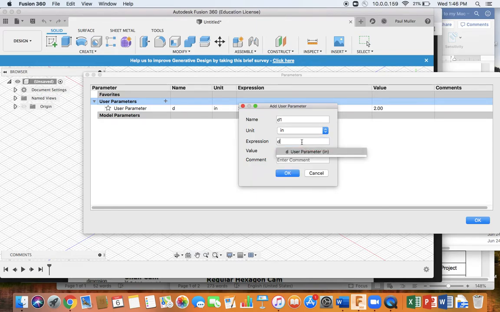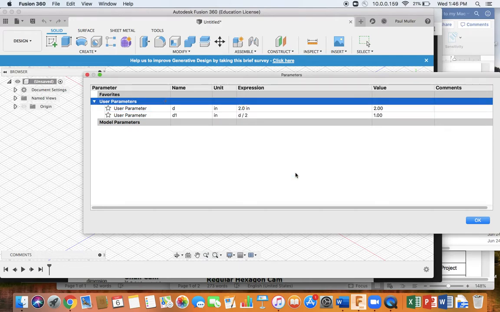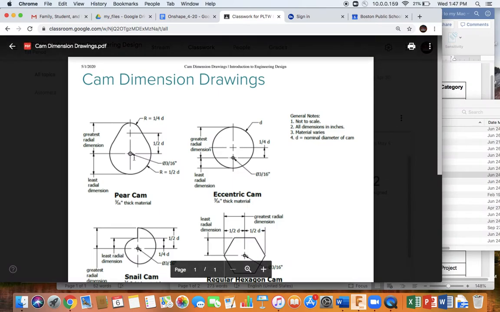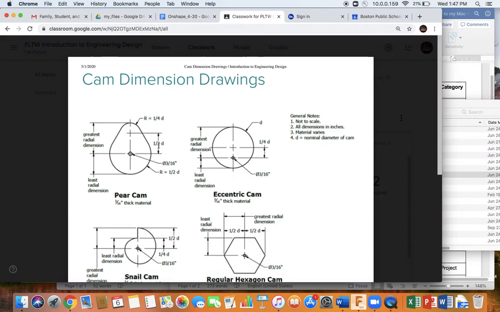This is equal to D divided by 2. Because D was 2, D over 2 is 1. Since the distance between the two centers is also half d, I'm going to call this distance D1 as well.